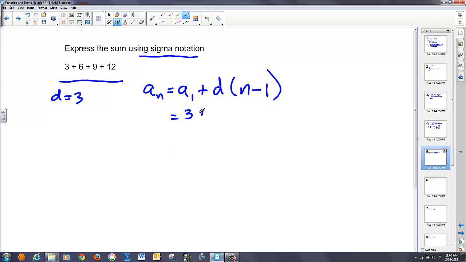And I'm solving for a sub n, so I take 3 plus my common difference, which again is 3, times n minus 1, and this will give me a formula. I can leave it like this, or I can simplify it. This is going to be 3 plus 3n minus 3, or 3n is going to be my a sub n formula. And notice, when I plug n equals 1 in, I get 3, n equals 2 in, I get 6, n equals 3 in, 9, and n equals 4 in, I get 12. So I can say the sum as n goes from 1 to 4 of my a sub n formula will describe the above sum.